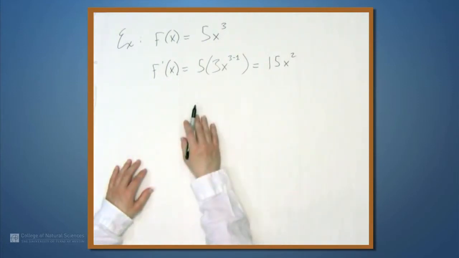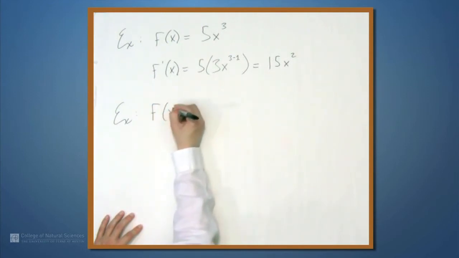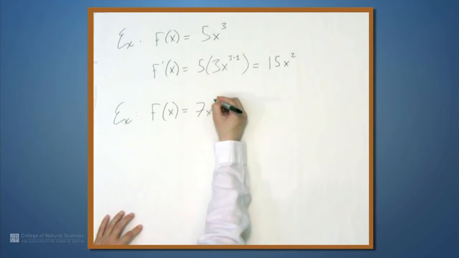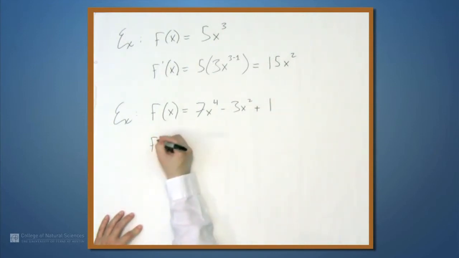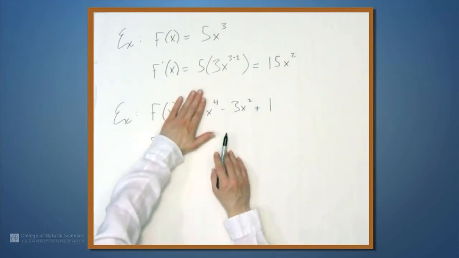And that's about it. All polynomials are going to be various combinations of what you just saw. So let's look at two examples. First, let's let f of x equal 7x to the 4th minus 3x squared plus 1. So then f prime of x is what? Well, let's start with the 7x to the 4th. When we differentiate, let's forget about the 7 for a moment.